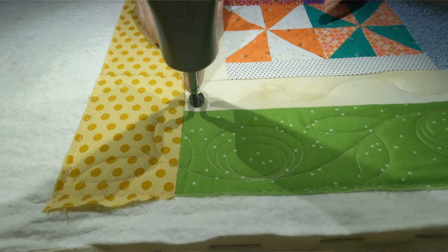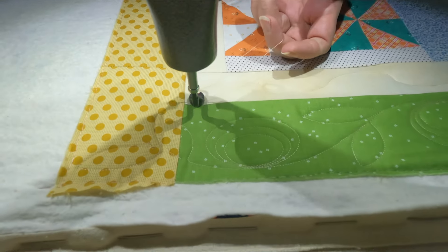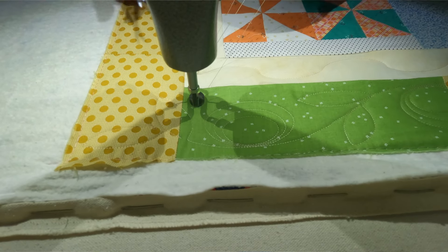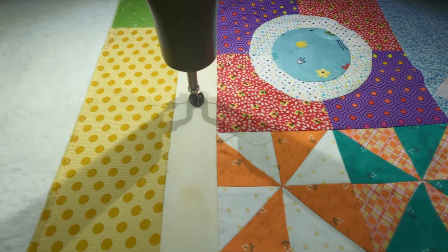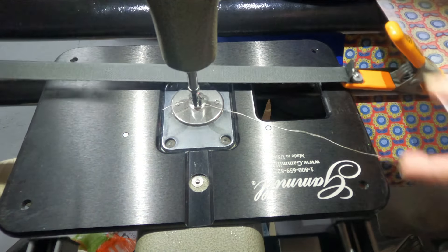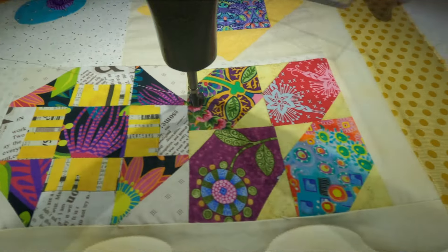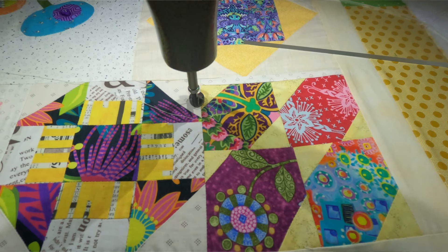Just a gentle curve — very Bob Ross-ish — lovely. I'll do the same gentle curve down the side. Once I'm done with this whole part from top and bottom, I'll take it off the long arm, then piece it so the side borders go on top and bottom and work my way around. Now I'm going to take it off the belt — sorry, the ruler plate is on and I want it on — and then change it to 12 stitches per inch for a little ruler work.